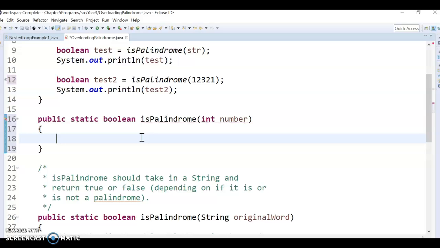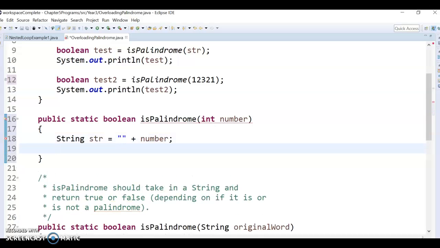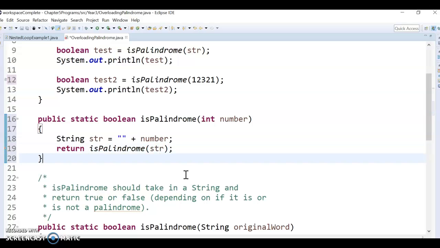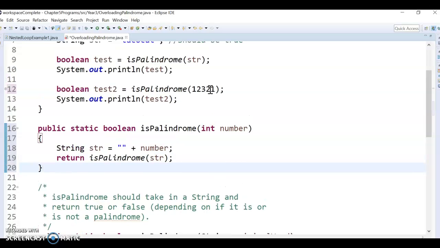Okay, so a real cool trick is you can actually use the isPalindrome method that uses a string, because I can just basically do string and then take my number and turn it into a string. And a good trick for that is if you just do double quote plus number, that'll turn the number into a string. And then I can just return whatever is returned by my other isPalindrome method. Okay, so this is a pretty cool trick where I can make an isPalindrome for a number, and all I do is turn it into a string and use my string isPalindrome method. So I thought that was a cool example where you could overload it to handle numbers pretty easily by using the existing method.